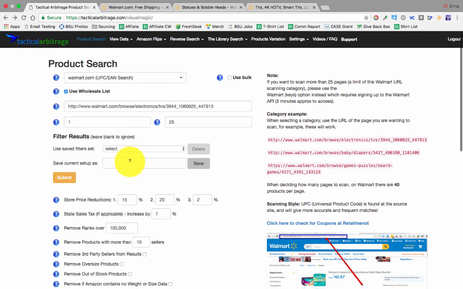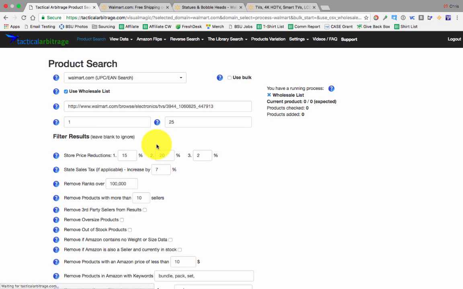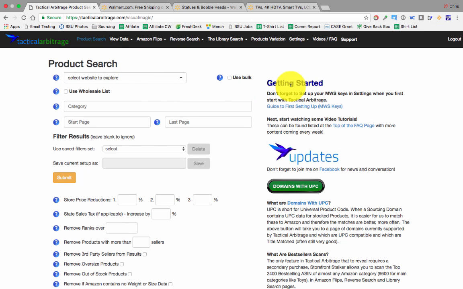And once you have a filter that you like, you can actually save it. So I can say Chris Wilkie test, and I can hit save, and it's going to save all of the information that I have down here. Let me go back here, and we can see we're back to the beginning. You can see I have last used and all that stuff, and it's going to save some of the basic ones in there. I was doing some test runs as well, so that's why you're going to see other people's searches. So that's basically what it is.